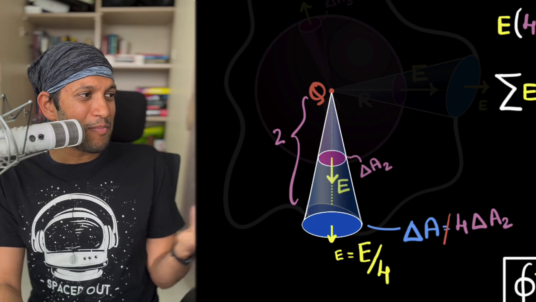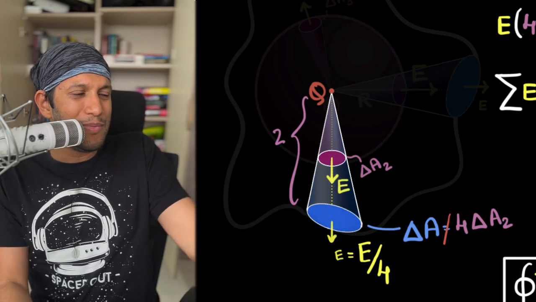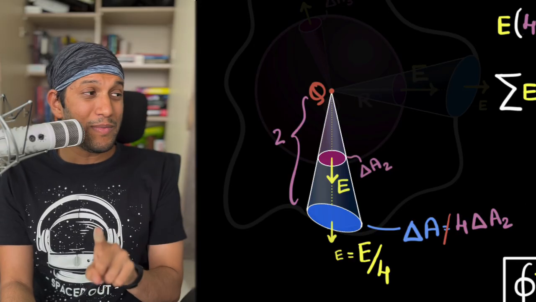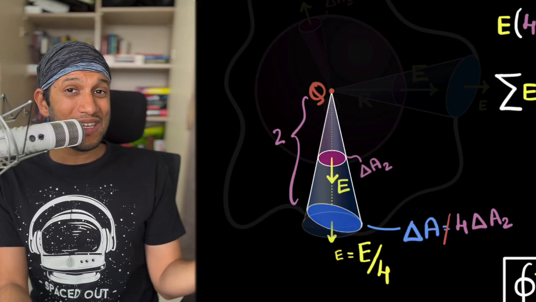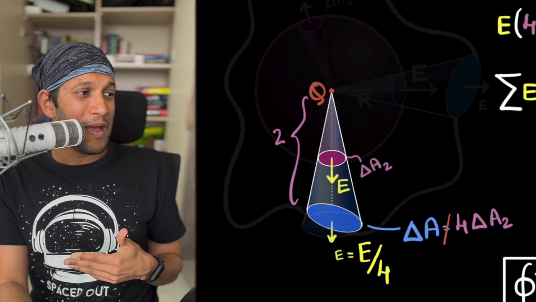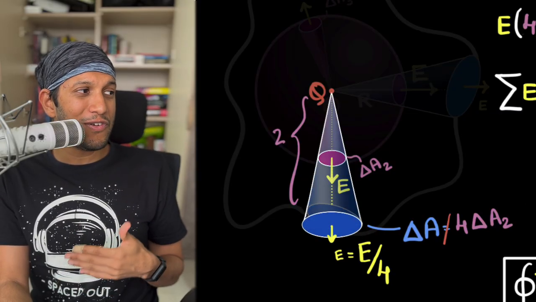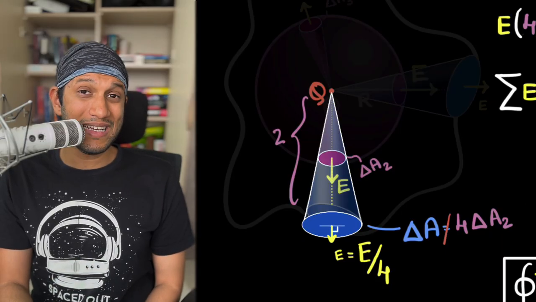But I ask Feynman, what is that piece? That's not the piece that we are interested in. This is the piece that we should be looking for. And Feynman says, Mahesh, what exactly is this piece? This piece is actually the component of this area in the perpendicular direction to the electric field. That's what this piece is, right?